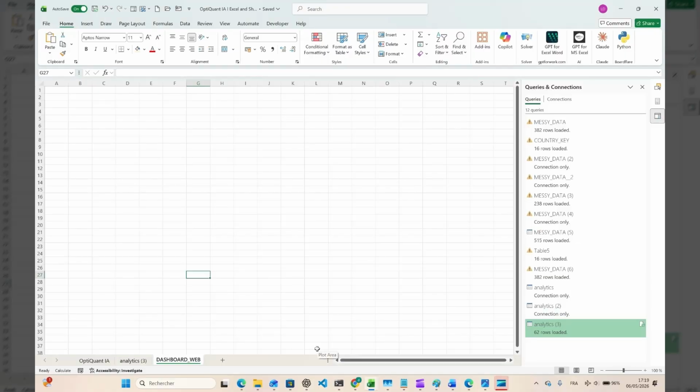So I'm going to go ahead and build the pivot sheet. In this sheet, we are going to store all the pivot tables that will be used to generate the charts that we will see on our dashboard.